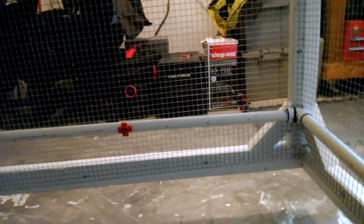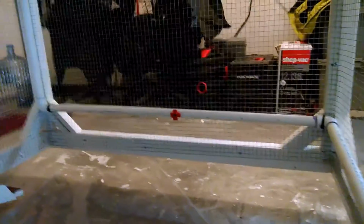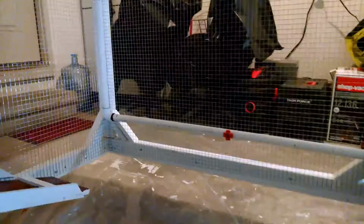There's the water that comes from the main level and it goes down that PVC pipe. I've only got one of those watering valves there. Eventually I'll put more down that line. I'll have a row of them there and on here. This is just a valve that I can use to drain the line for winter time whenever it does freeze up, and I'll just have the water on the inside. I can shut that Y off right here and just have the water go here.